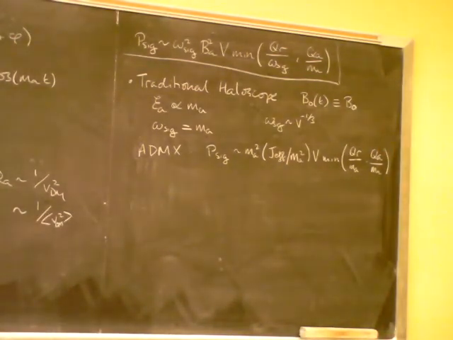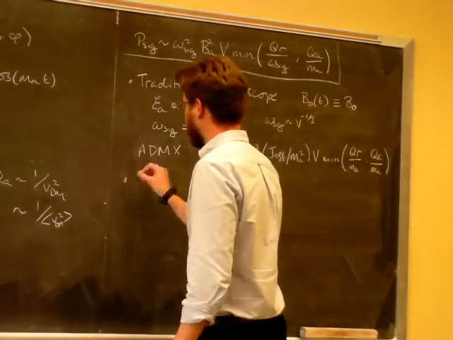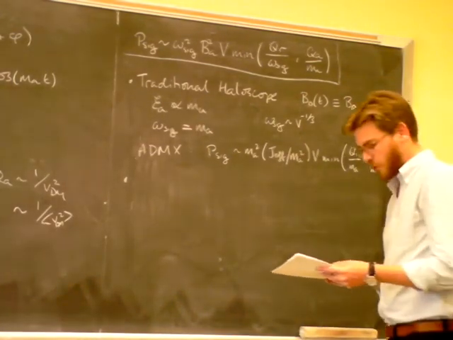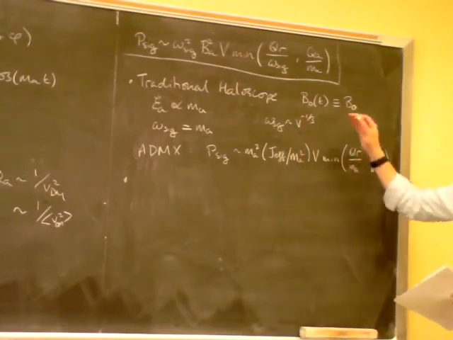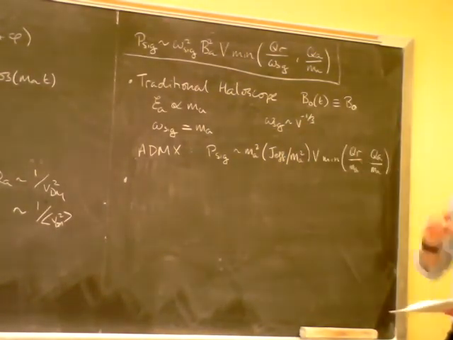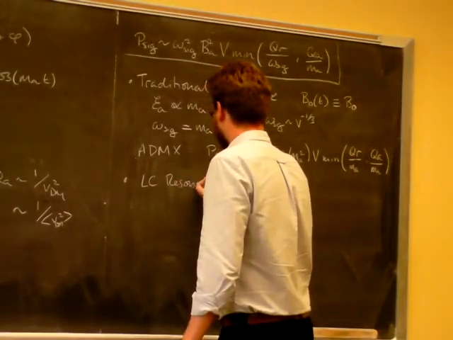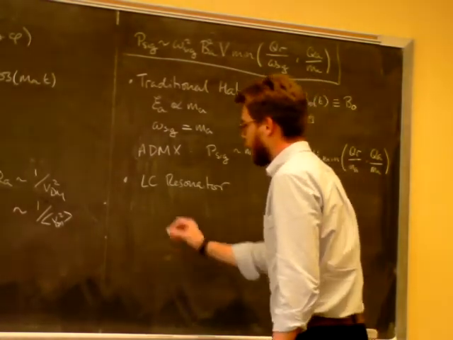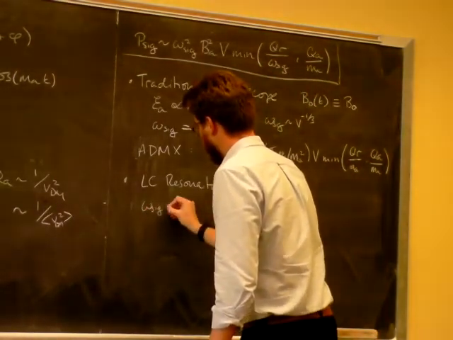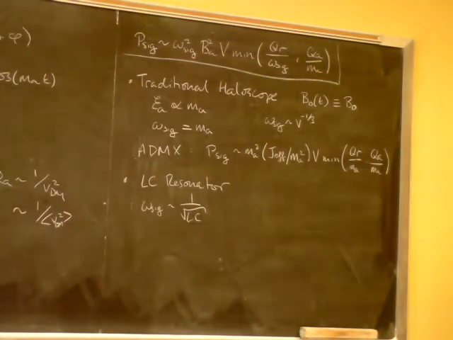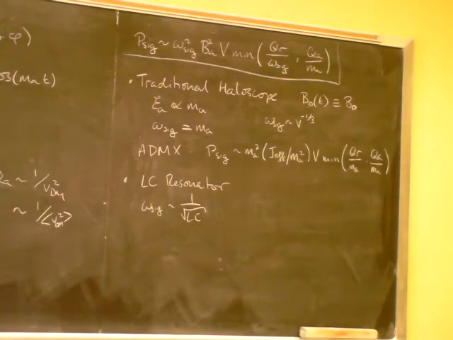Or at least it won't be done in the near future. And so a solution was devised to go after these lighter dark matter axions, which is still not the one that I'm proposing here, which involves using, instead of a cavity where this relation holds, a lumped LC resonator, where now your signal frequency is set by you by choosing what the inductance and what the capacitance is of your resonant detector.